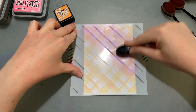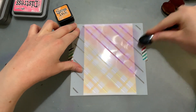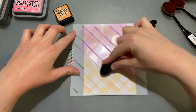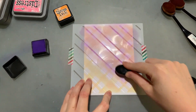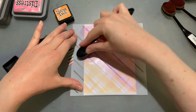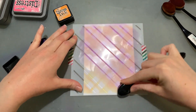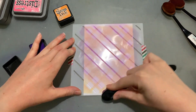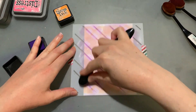This plaid stencil seemed to be incredibly popular. I know it sold out on the website I got my new Lawn Fawn release from - Hobby Hoppers - it sold out very quickly. Every time I ask what's your favorite from the new release, a lot of people are saying the plaid stencils. I think it was very clever of Lawn Fawn to release this. Their plaid paper itself, especially the Remix one, their most recent plaid paper pad, is really beautiful.